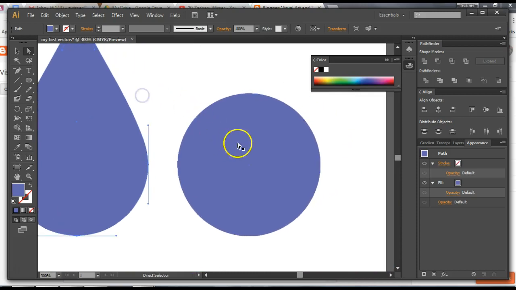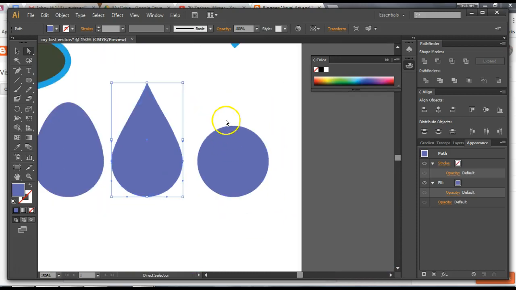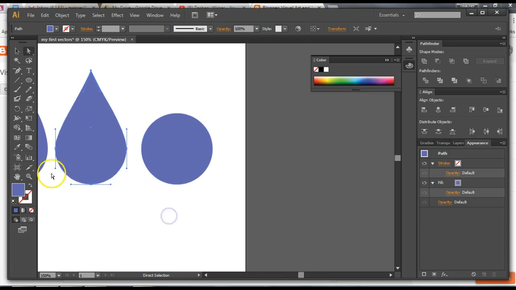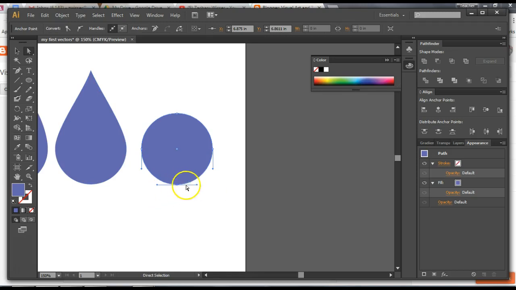Here's the last shape that we're going to make. We're going to attempt to make a heart from a circle, moving its anchor points and adjusting the handlebars. So here we go, Direct Selection tool, and we're going to do the exact same thing we did at the top of the teardrop, only now it's on the bottom of the heart, because the bottom of the heart is more of a V shape. So we're going to bend this handlebar inward, and I'm going to hold Alt and break that handlebar by clicking on it and moving it.